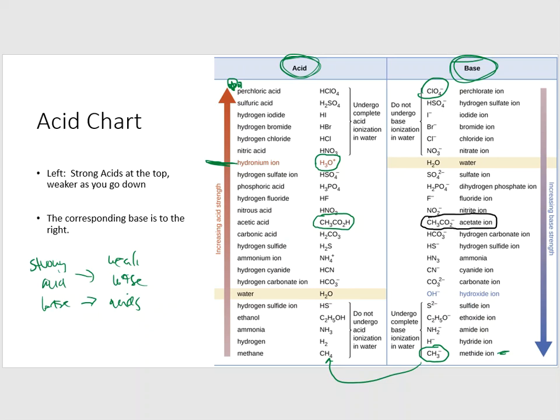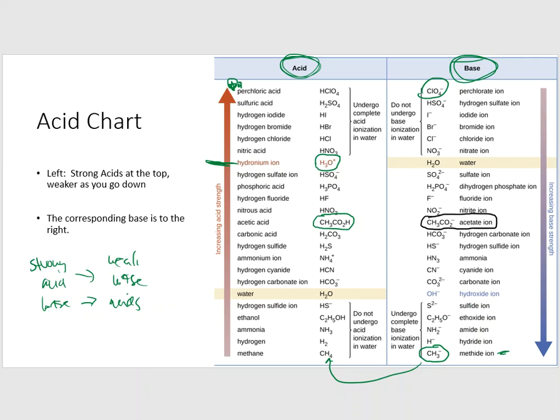Can't really find anything that perfectly matches. Here we have CH3, but it doesn't have the oxygen on it, and that's a pretty important piece. Here we have C2H5O minus. This is close. It has an extra carbon and some extra hydrogens, but it's not a perfect match either. And as I start looking at some of these others, I don't really see anything on here that looks similar to what I have, right?